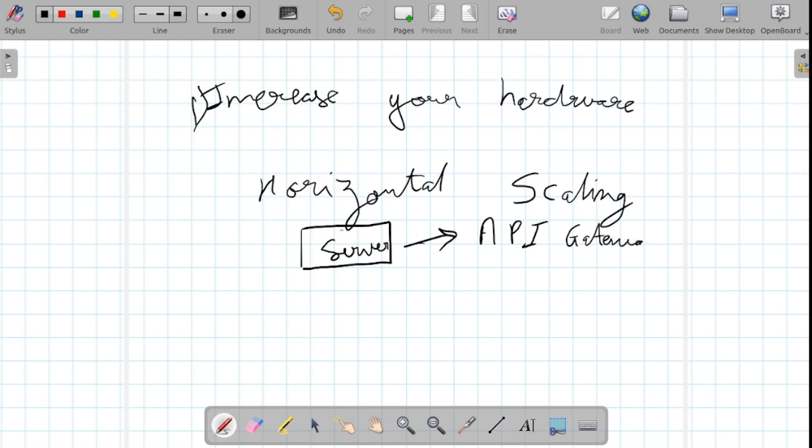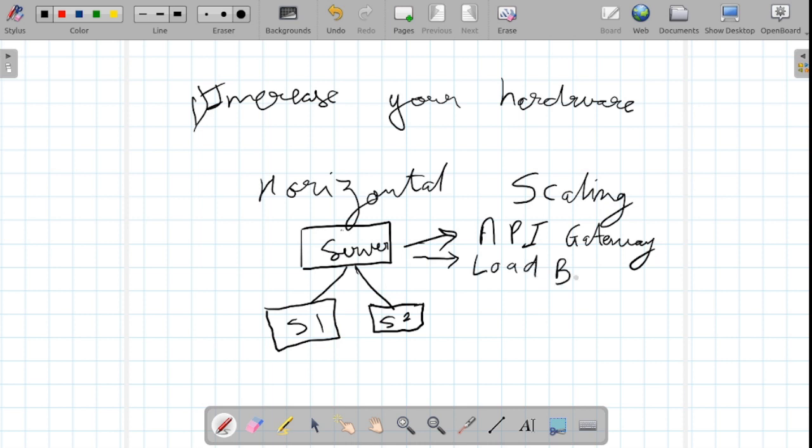From this gateway you will be connected to multiple different servers, let's say S1 and S2. This server will also act as a load balancer, so it does all the duties.